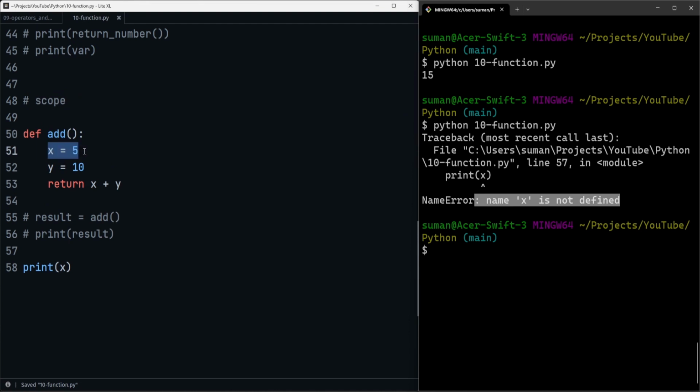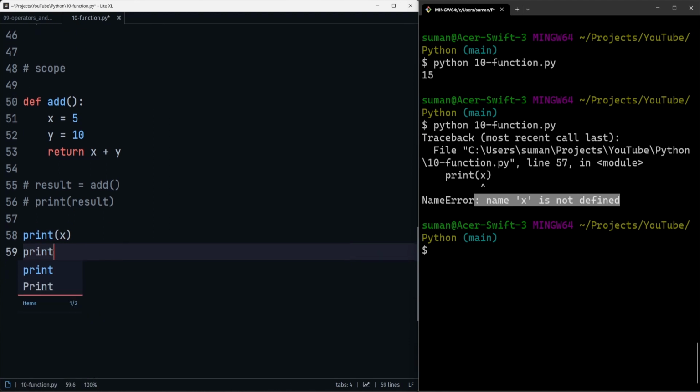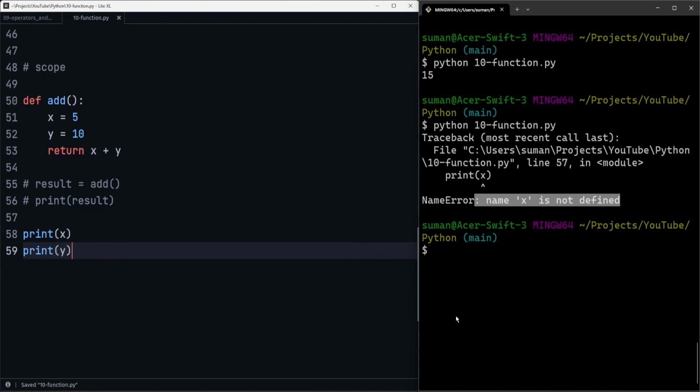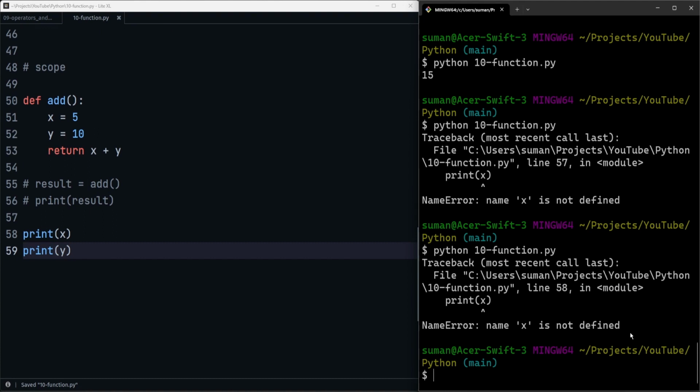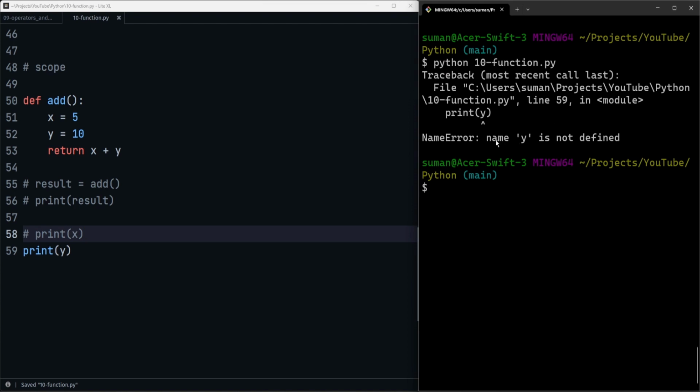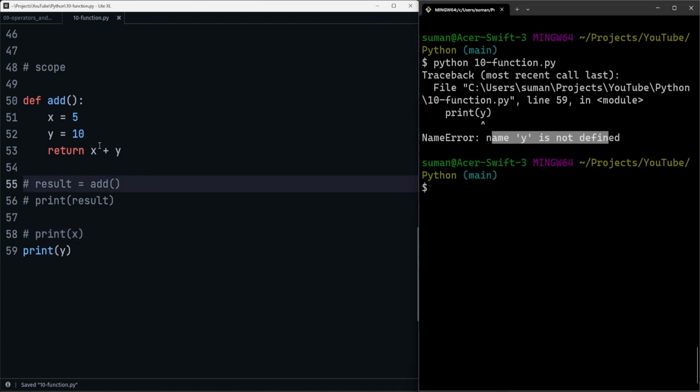If you define any variable inside a function, that can only be accessed inside this function. Outside this function, it has no meaning. So this is the scope of that variable. The scope of the variable is local to that function only. You cannot even print y. If you think y will get printed, no, it won't. See, now if you run this, name x is not defined. If I comment out this, the error will come for y. See, name y is also not defined. So just know that these are local to this function.